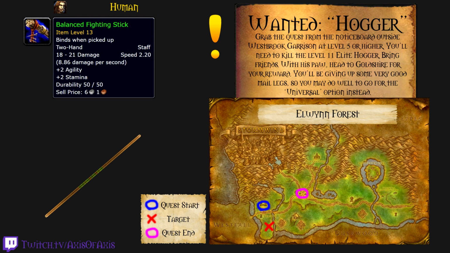Humans are going to be looking for the balanced fighting stick. You'll need to pick up Wanted: HOGGER from a notice board outside Westbrook Garrison at level 5 or higher. Head south from there, bring a few friends, and murder HOGGER. He's a level 11 elite. Take his paw and head back to Goldshire for your reward. Keep in mind, you'll have to balance this between either the staff or a nice set of mail leggings. So you may want to do the universal warrior weapon that'll come up later on.